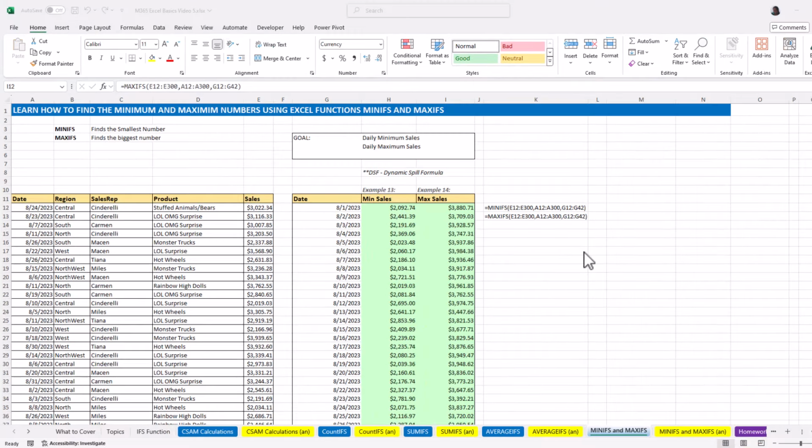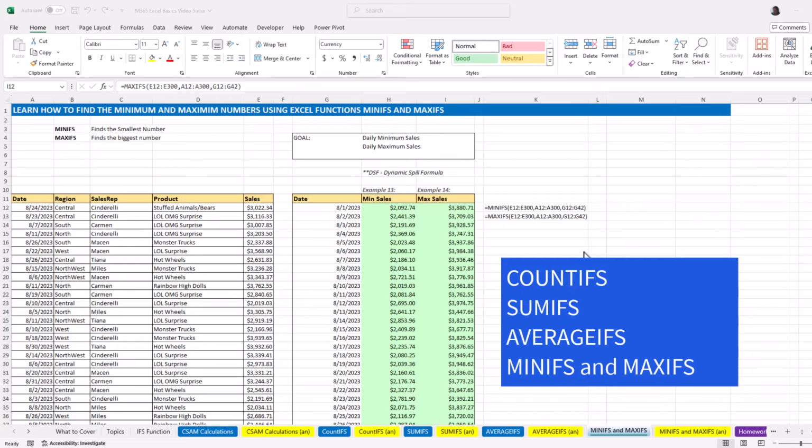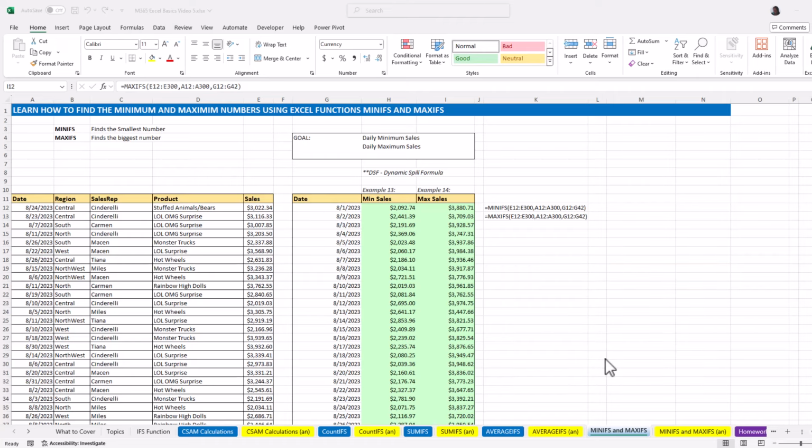We have come to the end of this video where we have learned how to calculate with one or more criteria. We learned how to calculate using the IFS aggregate functions: COUNTIFS, SUMIFS, AVERAGEIFS, MINIFS and MAXIFS. We have also learned how to create a unique list from our dataset, as well as add data validation to selected cells. In our next video, we will continue learning the IFS aggregate functions using the Excel table feature and define names for our cell references.